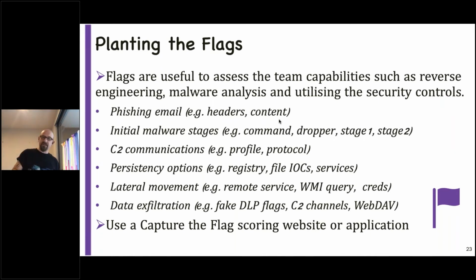If you want to improve your team capabilities, such as your people, you can plant almost all these flags in your implants or your C2 communication protocols. So Petaq would allow you to add certain keys or certain characters there, or you can make them questions yourself. For example, what is the endpoint connected as C2? What is the string passing between implant and server? So they have to use HTTPS interception, for example.